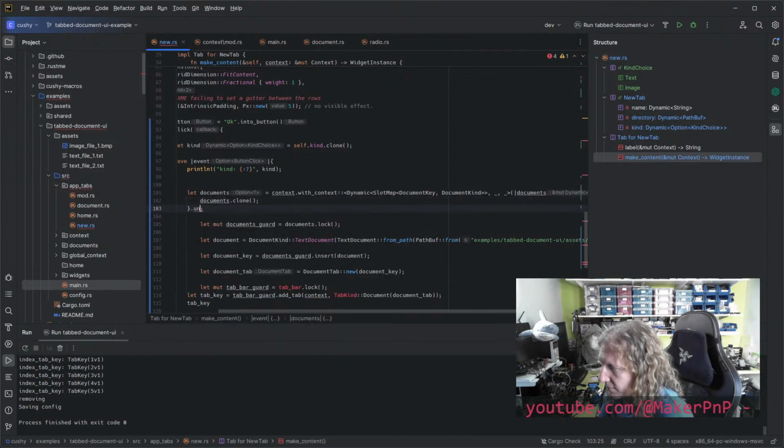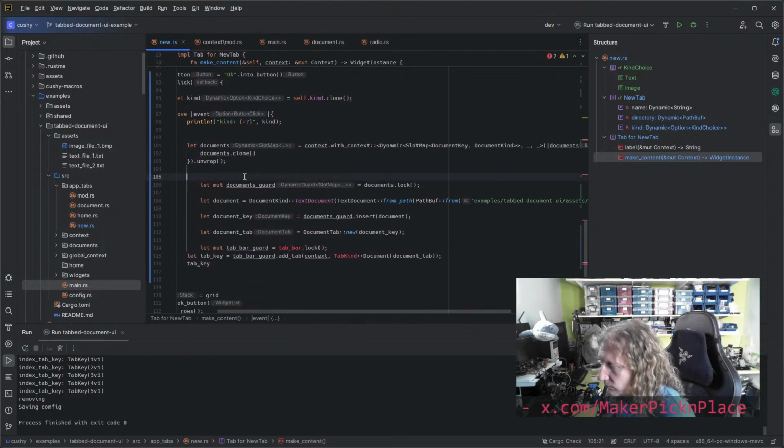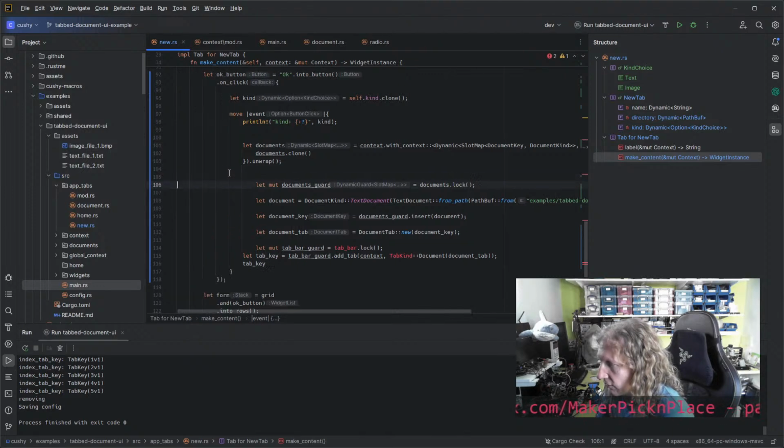And then if we unwrap this, like this, so then we've got the documents, fine. So we can lock the documents. Right, there's right.